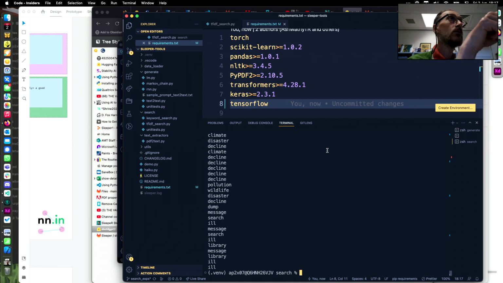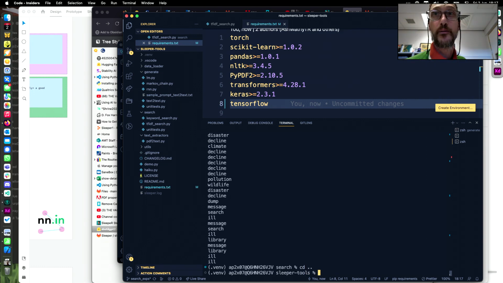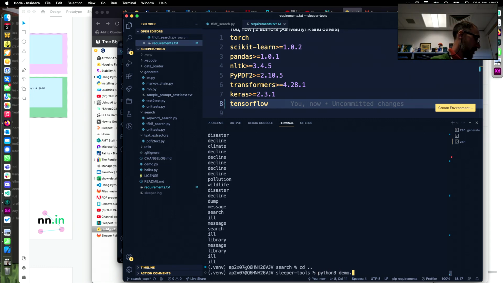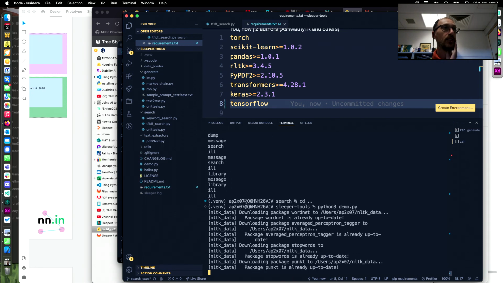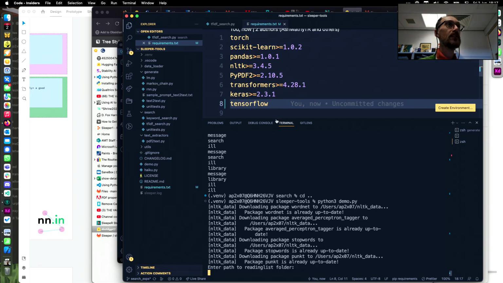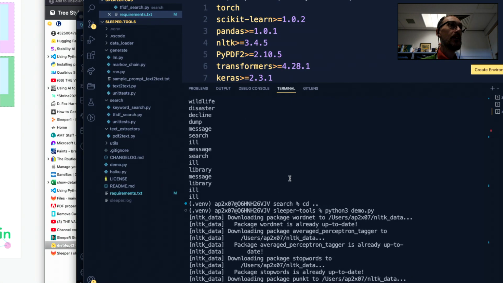So what I'm going to do now is I'm going to go down and run the demo, and I'll show you how that functions really quickly. So if I go back here, I'll do the demo and I'll do the poems. So Python 3 demo.py. Okay, so this is now running the demo, which allows me to tell it a number of things. Well, we'll see. The demo is going to do it for me. Let me see if I can make this a bit bigger.